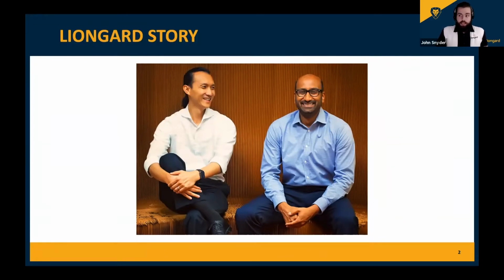They wanted to solve a pain point that they had as MSPs, and that was being extremely security minded and process oriented. They wanted a really pristine configuration management database. They wanted all of their systems well documented for their clients, so they would always know what was going on, how things were configured, etc. But no matter how much they harped on their guys, tried to incentivize them, reminded them regularly, tried to create processes, it wasn't happening. So as newly unemployed people, they decided to create Liongard, where the core of what we originally set out to do was automate documentation.